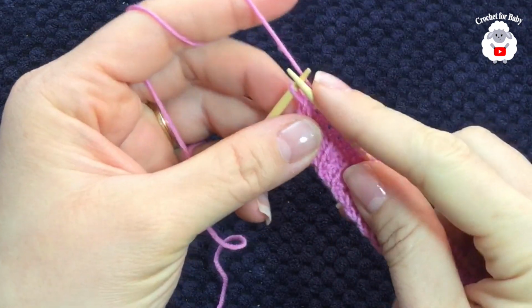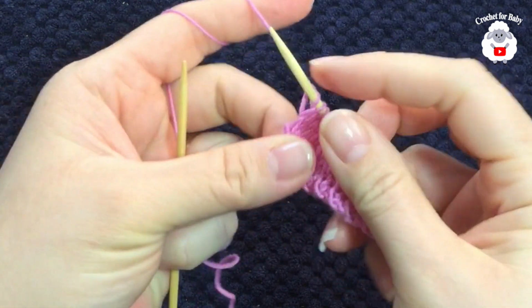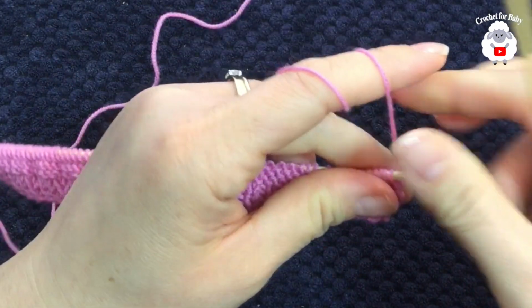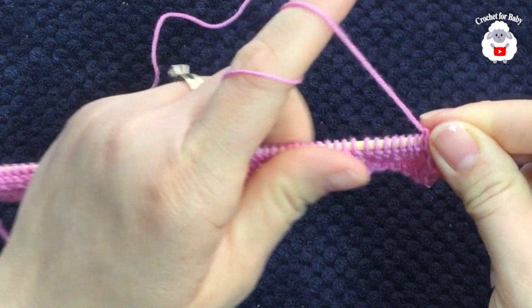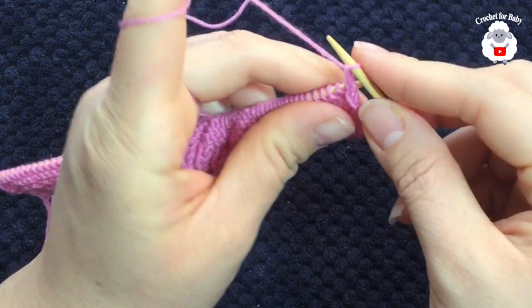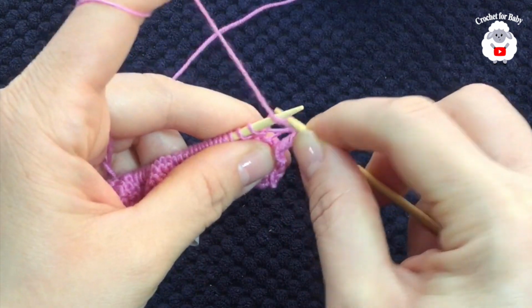Okay, I'm here at the end of this 7th row. Now this last stitch we're also going to knit, and there's row 7. Now for row 8 we're going to purl each one of these stitches. I'm going to slip this first stitch, and I'm going to purl each one of them like this.